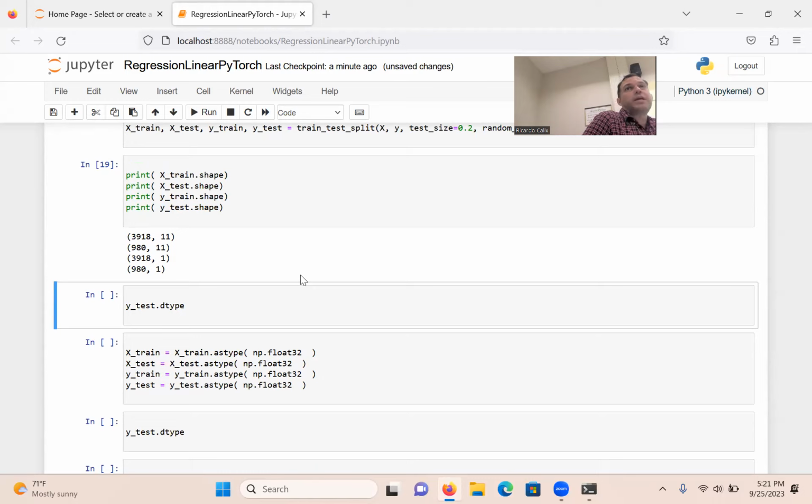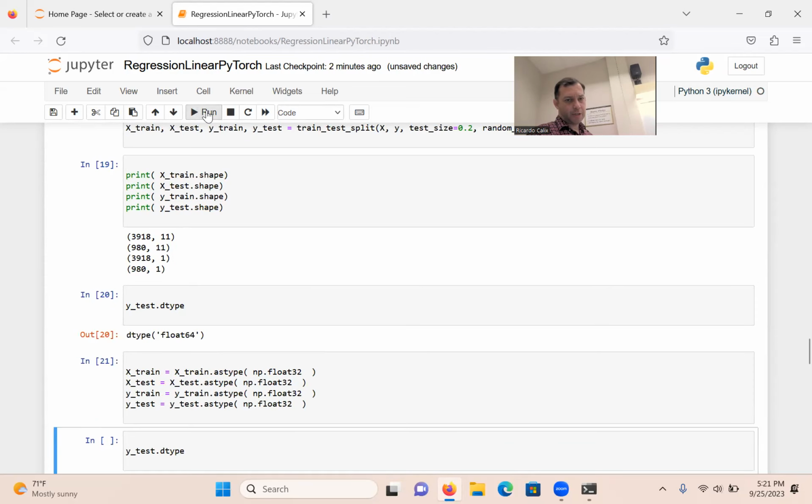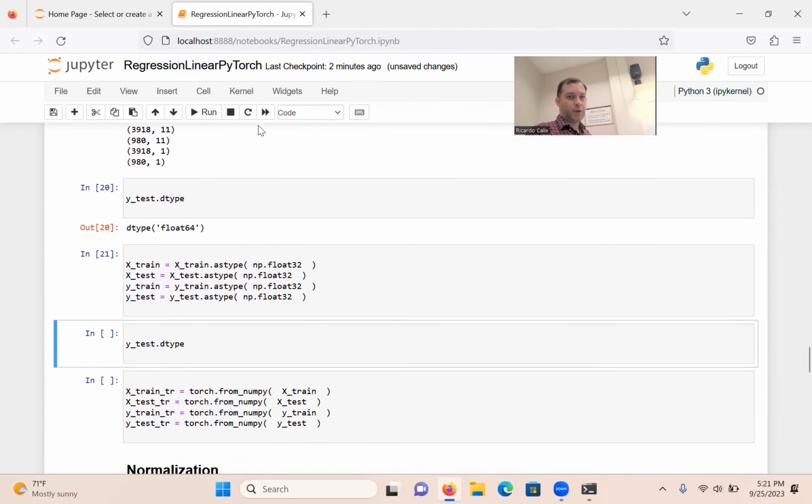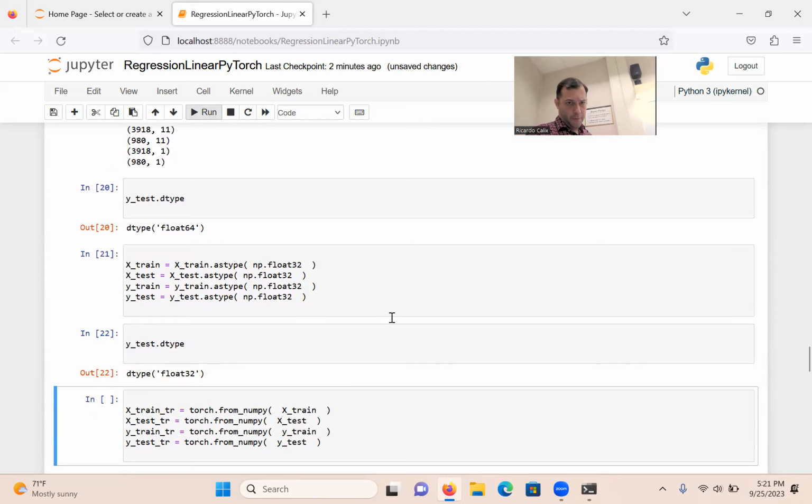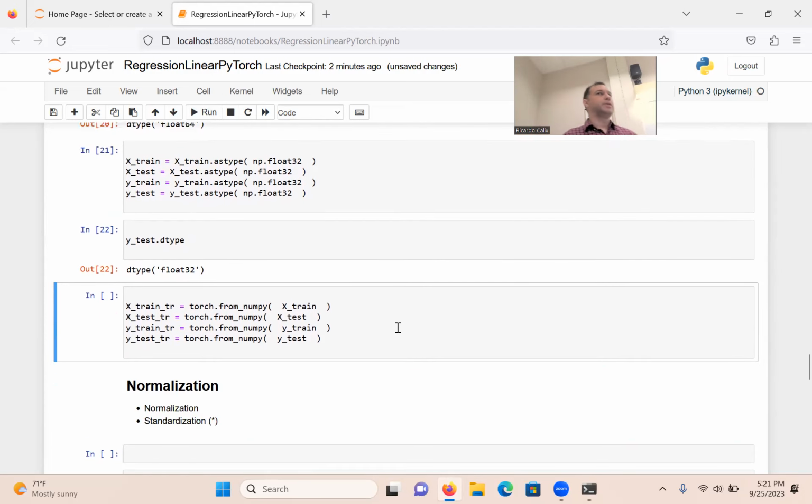All right, so we could calculate an R-square on the training set. That's something that sometimes is useful also. But really, the real measure of success is to see how the model performs on the test set, because it hasn't seen that data before. Okay, so we're going to take a look at that. We do the data type correction from float64 to float32, just in case we get an error, and then we finally convert these into torch tensors.